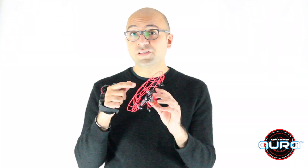A lot of the intelligent behavior of the Aura drone depends on the sensors that come inside the drone. The sensors need to understand their environment correctly. Sometimes you may find that the Aura drone is not perfectly following your hand gestures. This means that the sensors of the drone need to be reset. This is called drone calibration.